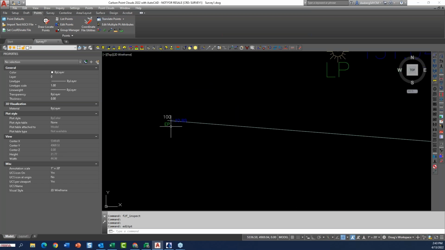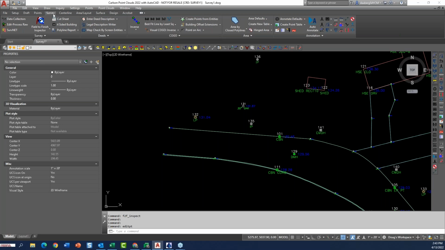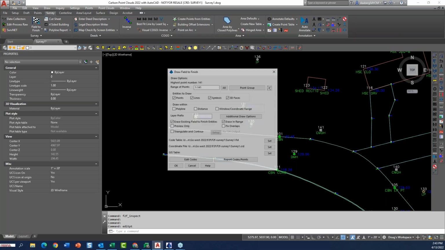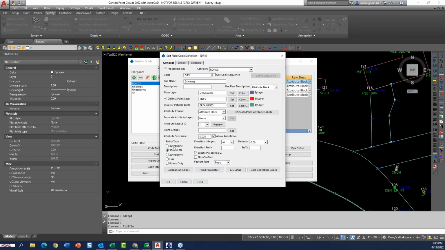When I drew any of these lines, I don't have a begin on any of them, because if it's already coded in the code table, it is set to be 3D, 2D, or both lines.